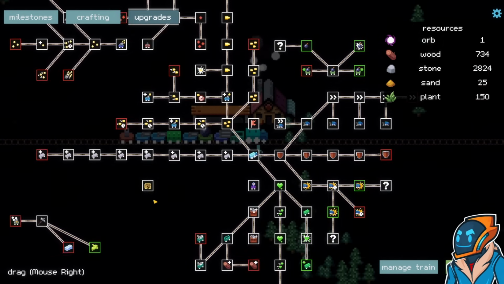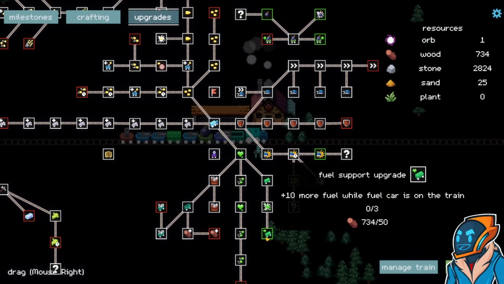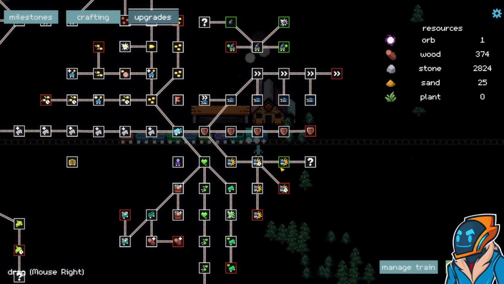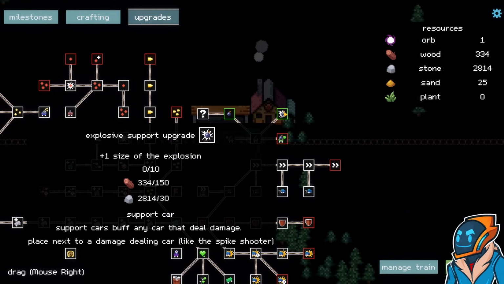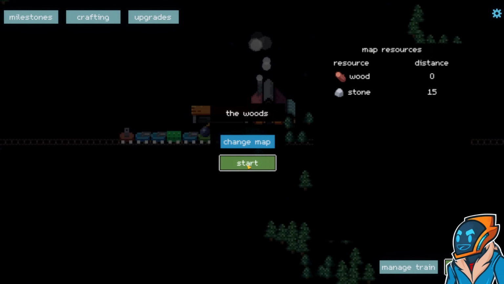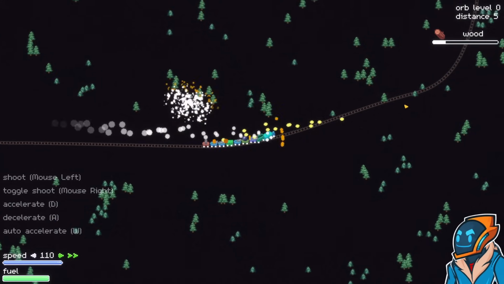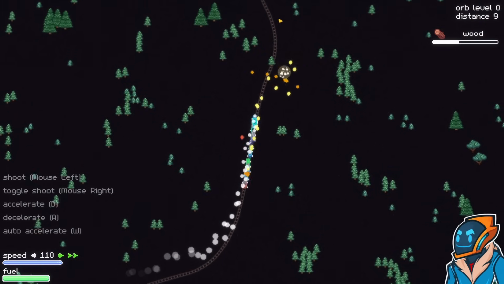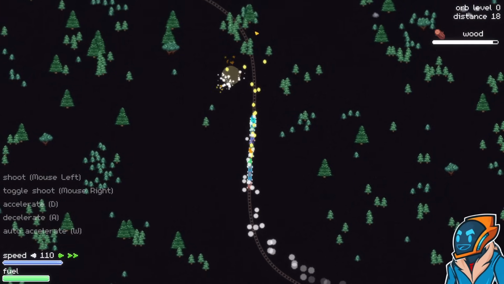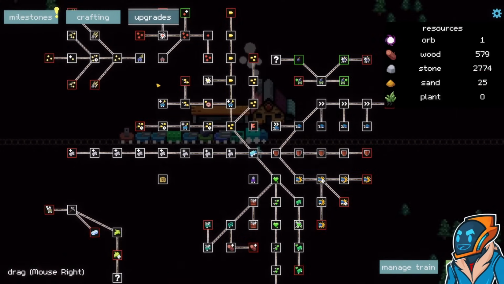Okay, crafting recipes on the tree. I guess I can grab these two. So what else do we have? Fuel support. Okay, so that requires resources we don't have. Let's see. Size of the explosion from the explosive support car. Okay, so I guess we just go until, well, I don't know. Let's do 100 wood again. Let's see if we can get max wood. We also want to try and go for the 100 distance. I don't think I'm going to do that here, though. I think we're going to go quick, considering how fast it is for being able to max out the wood.